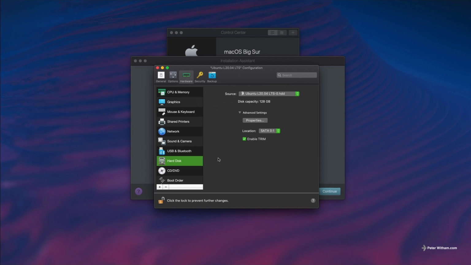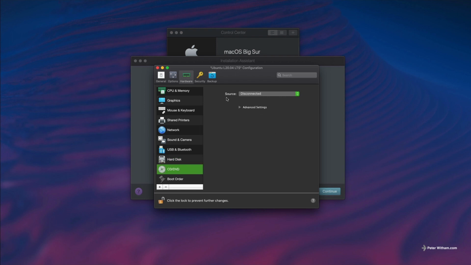So that's one change you may want to make there. And that's going to, again, depend on what you intend to use the virtual machine for, right? So if you were doing a server, for example, you may want to allow this to grow bigger. You might be using it as a repository server, a file server, whatever it may be. You may want to set that for more space. It's going to depend on your needs.